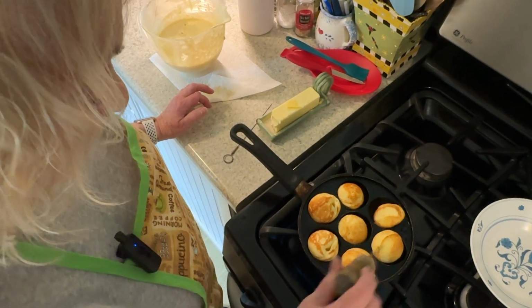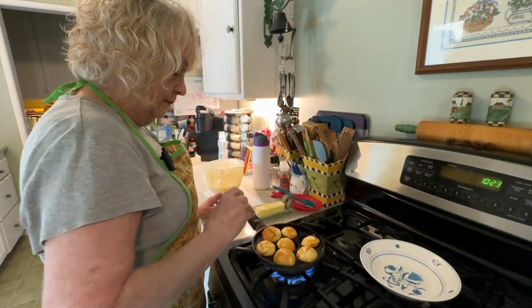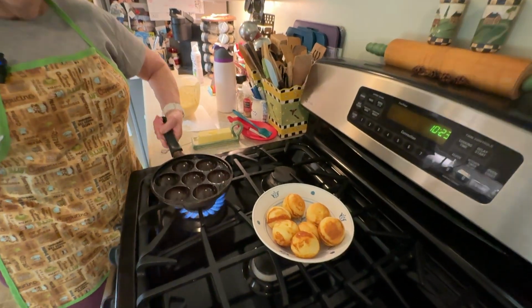So you make sure your pan's always ready. Is there a way to know if it's ready? You just have to try one out. It's kind of stubborn sometimes. Okay. That's the easiest way.